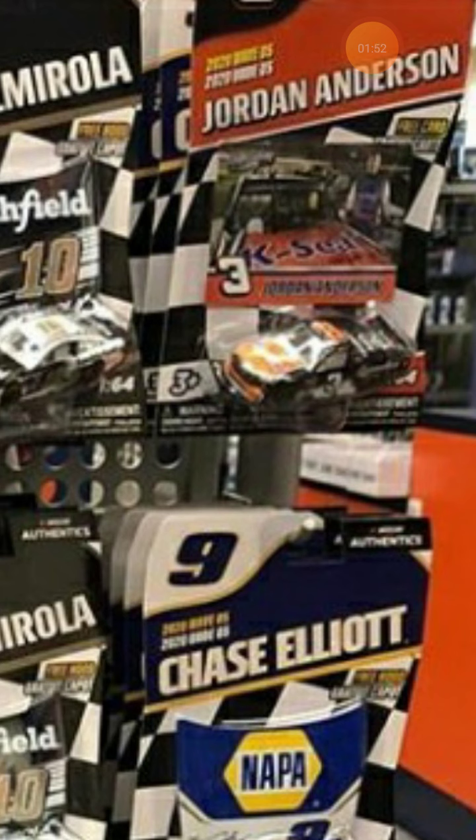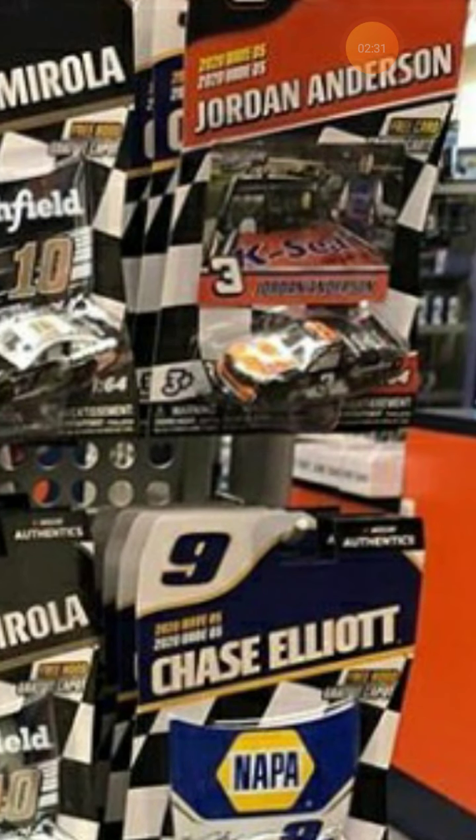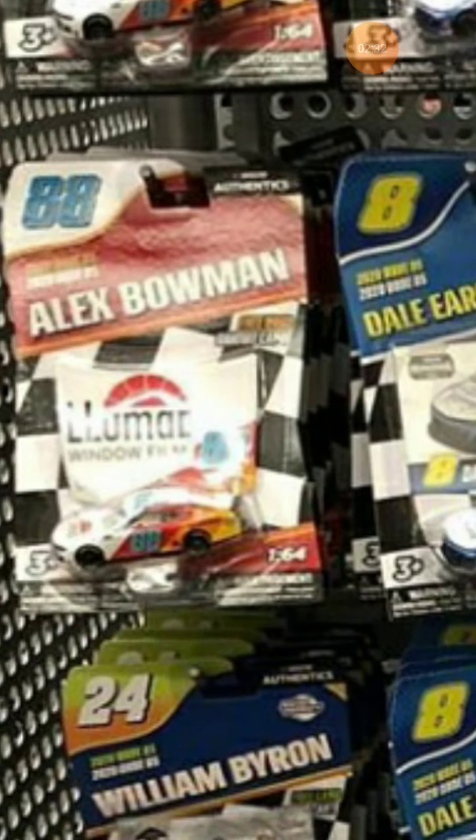Then we got Jordan Anderson's truck. If you watch Danny B on YouTube — he's a NASCAR YouTuber — he said way back in February when Jordan Anderson finished a close second to Grandfinger, they had this number 3 truck made. Danny B said it was only going to be Wave 4, but that was before the shutdown happened so it's Wave 5 now. I follow Danny B on Instagram and YouTube, and I knew this car was coming.